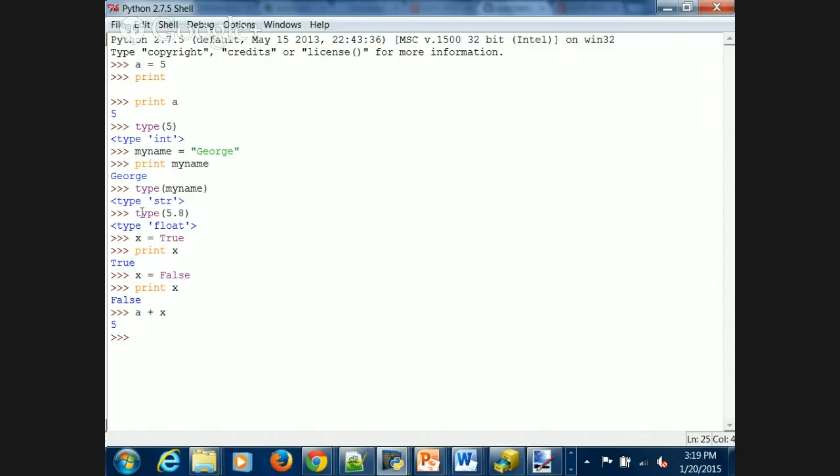Okay, we can say a plus false, which would be the same thing. It would also equal 5. We can say a plus true equals 6. So in reality, a Boolean data type is being stored as either a 0 or a 1, true or false.